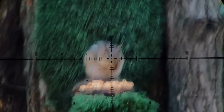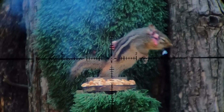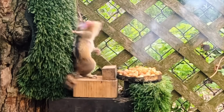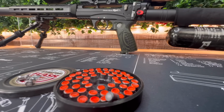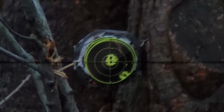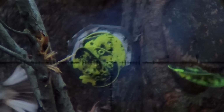Things escalated rather quickly with the Tannerite pellets, but let's go back to day one, when they first arrived in 22 cal, and I had no clue that these things would take the BB gun internet by storm. Now, before we go any further, we all have established that I hate tree rats more than the average human, but a humane dispatch is always my goal. So before any fur was gonna fly, I needed to do some testing, and not just on a target. I think I got just the thing for that.